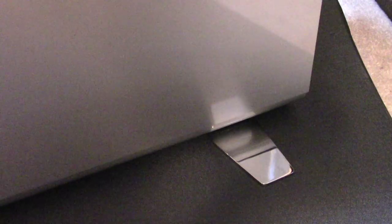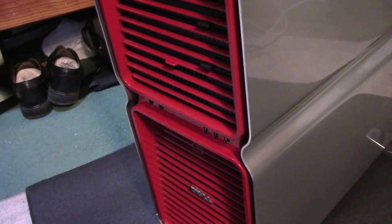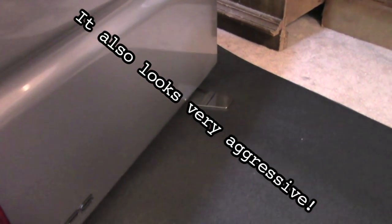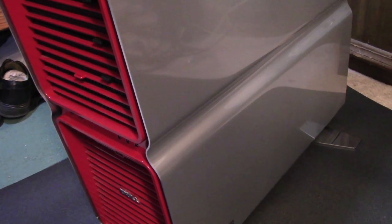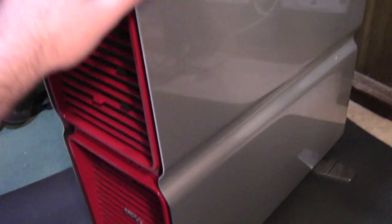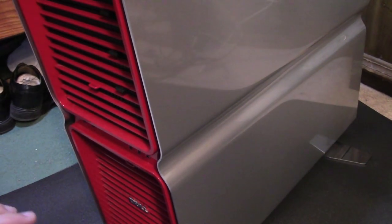Looking at the side, there's nothing much here other than shiny aluminum and of course the XPS logo. You'll notice there are feet on each side — little silver sloped ones. That, combined with the sloping intake look of the front, gives it a very aerodynamic feel — it reminds me of aircraft, some sort of jet engine, almost as if those are the tiny wings and this is the big intake for a jet motor. It's quite impressive, and it's a very different look from the Power Mac G5, but it shares some elements, which is why I'm dubbing this machine Dell's anti-Power Mac G5.